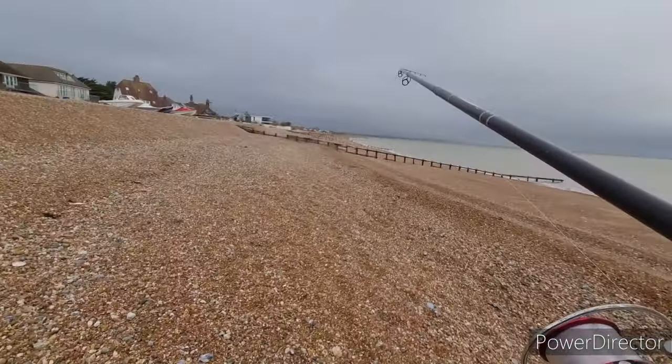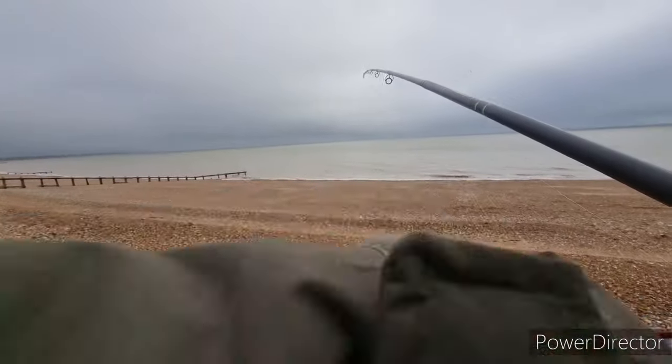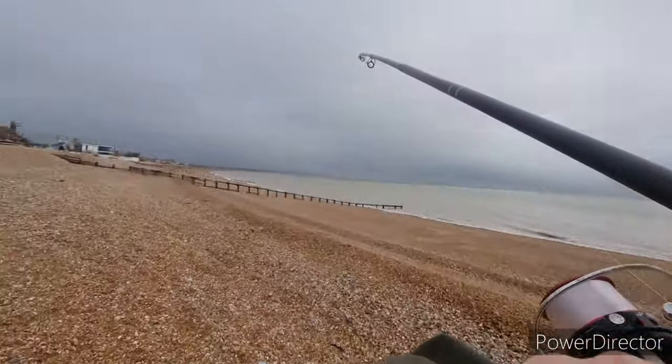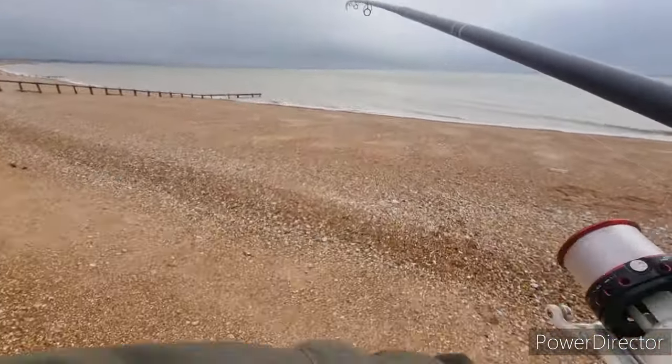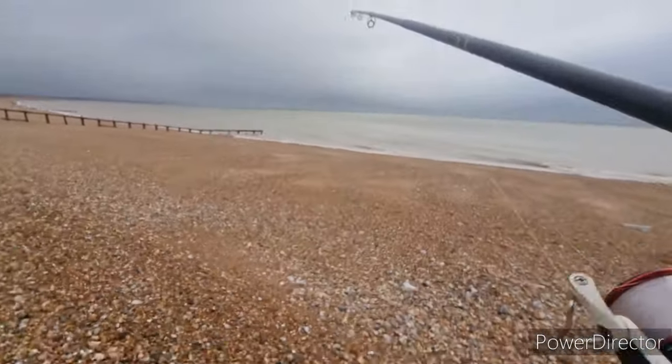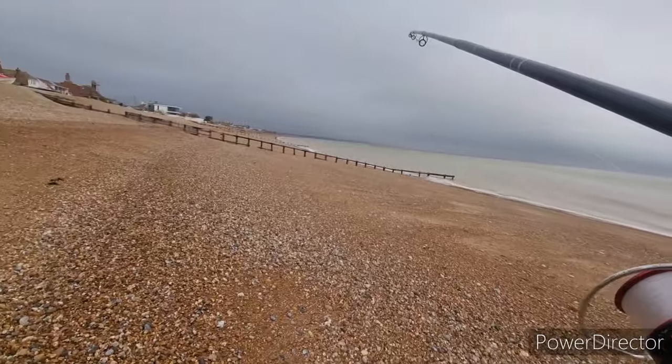He reeled this fixed ball rod in live with me. I've no idea if there's anything on it, or if it's in the bite because it's too windy. But it feels heavy enough, but I know it's quite shallow here. I also think I've set up miles too far away from the water. But not having fished here before, I don't know where the line is.